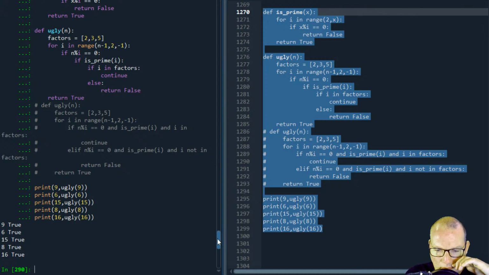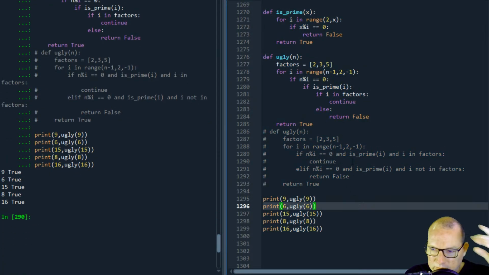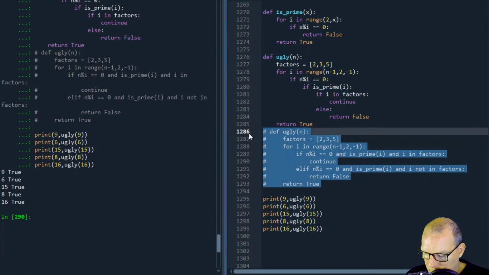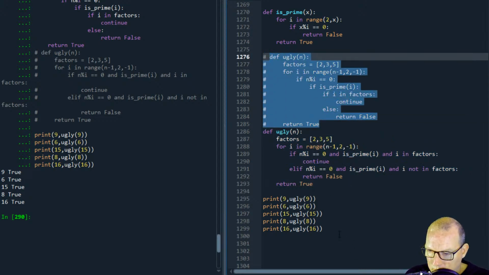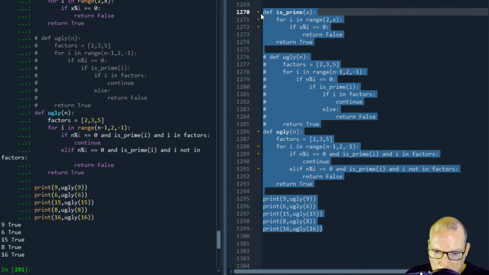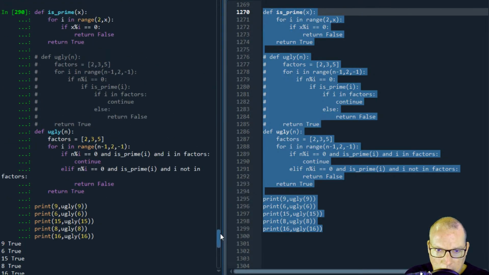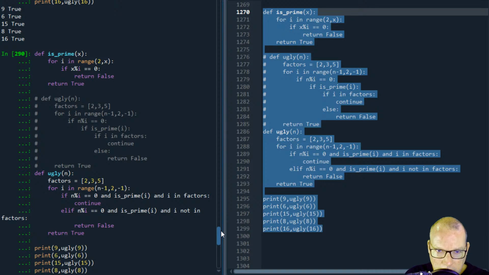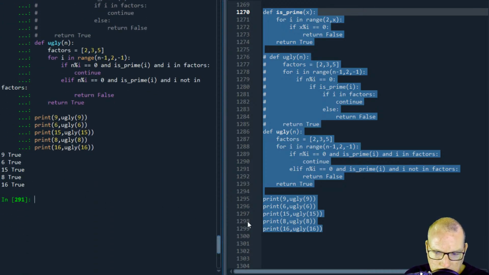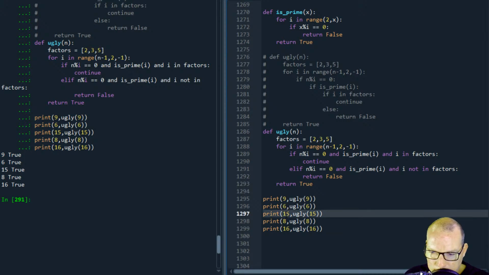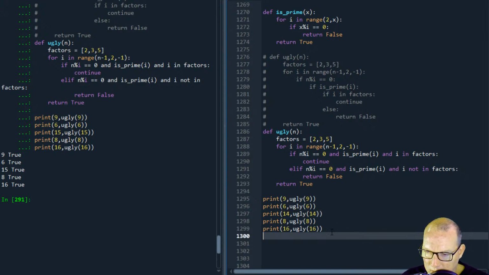Okay. Now we switch. True, false. 14. Oh, and then we need to solve our negative number problem.